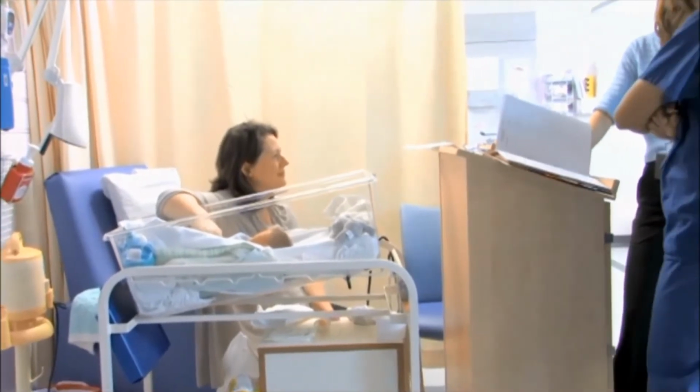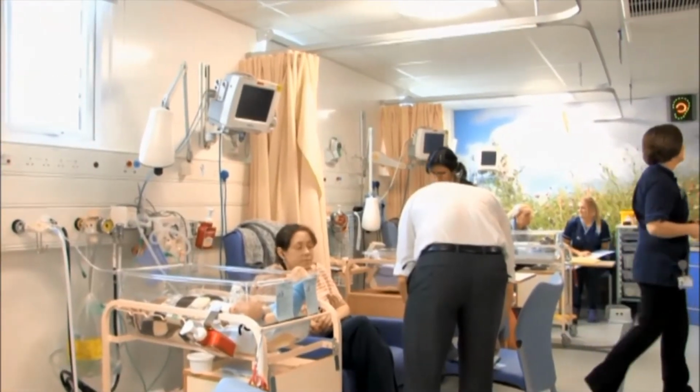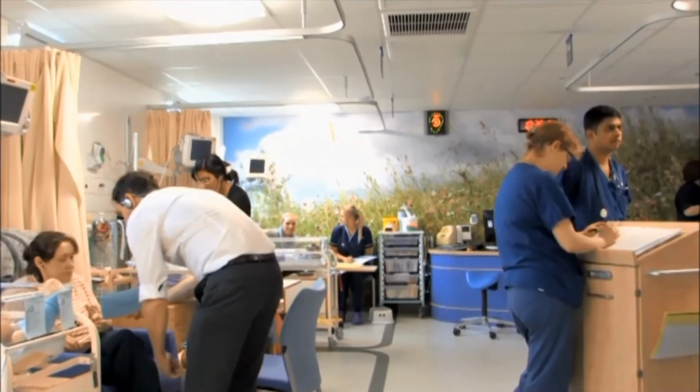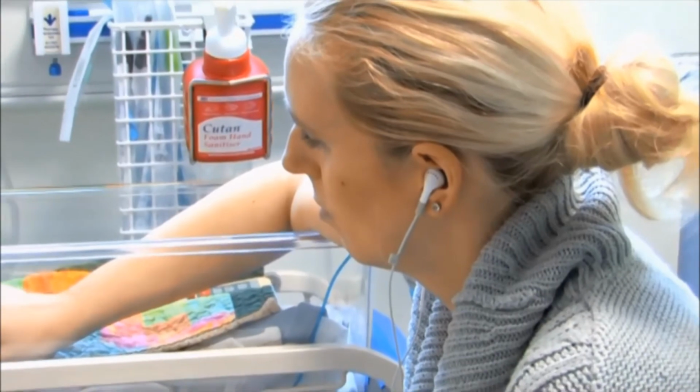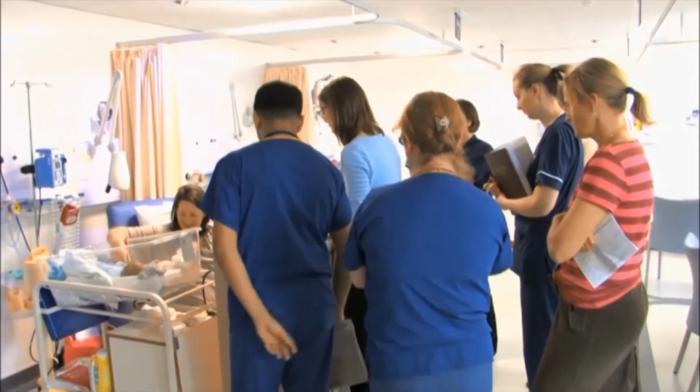Apart from this also, we had parents with other siblings who might have been attending nursery in the morning and were only able to come in within that small window of visiting time, and were being asked to sit outside for up to an hour and a half during a ward round, hence losing that valuable time that they could spend with their baby. So we came up with the idea of implementing the use of earphones for the parents with their mobile phones with some music, or we did supply MP3 players with some music on, and allowing them to be present actually during the ward round when other babies were being discussed.